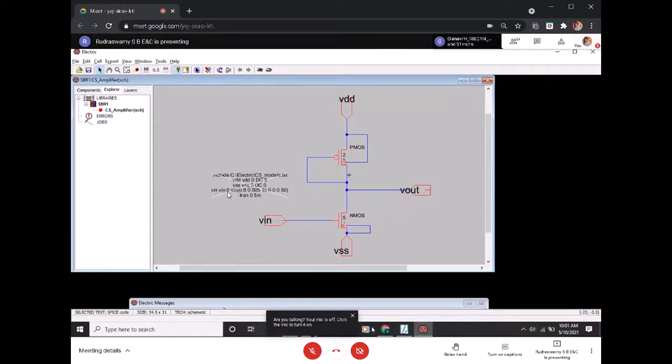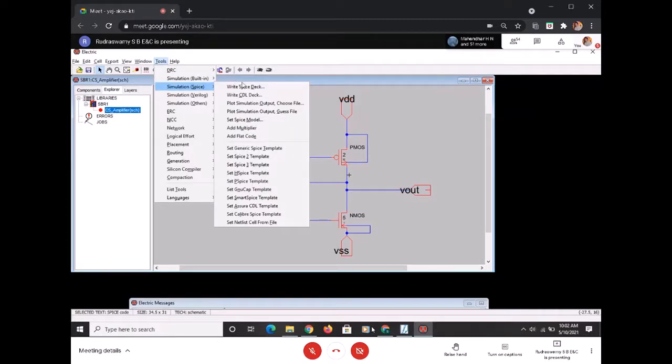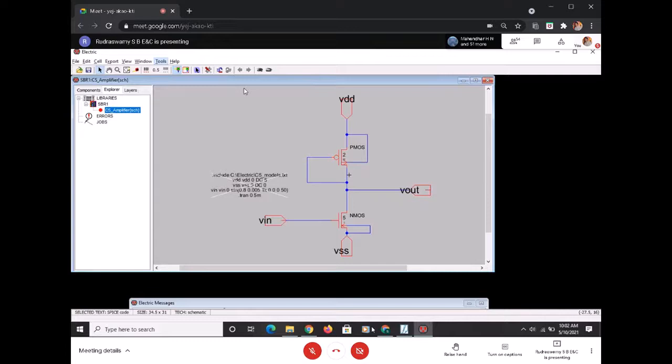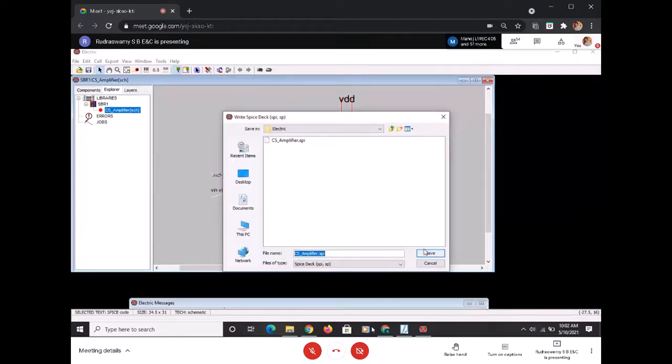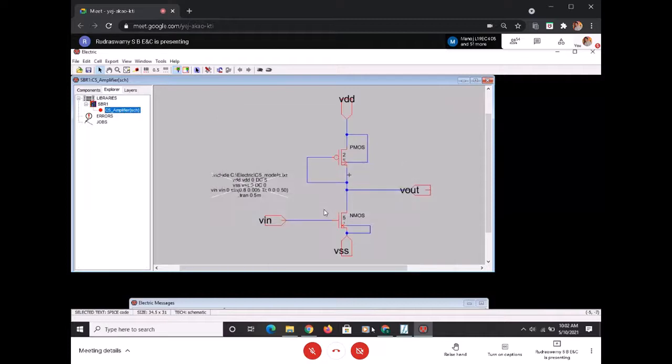Vin, the input with the reference 0, is a sine. 0.8 is the DC operating point. So now you can see that my sine is added on top of my DC. Is that clear? The DC operating point is the DC value. This AC is added on top of my DC, okay? And because of this sine wave, that is the AC signal, we are getting the amplified version. So save it. Again, go for simulation, SPICE, with the right spice deck. Save. Yes, you can go.